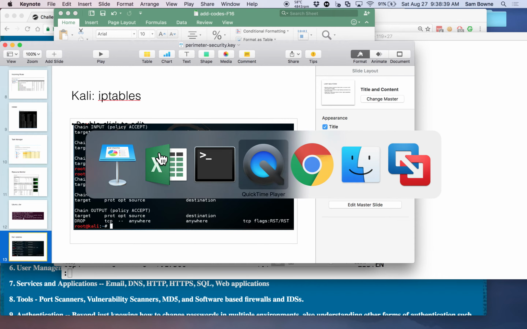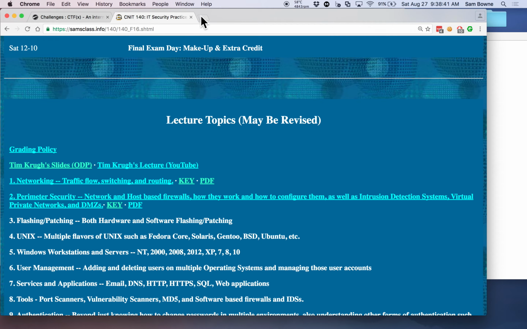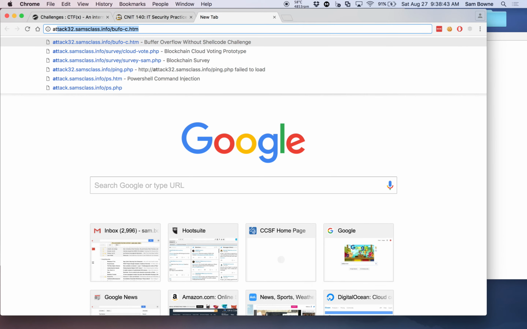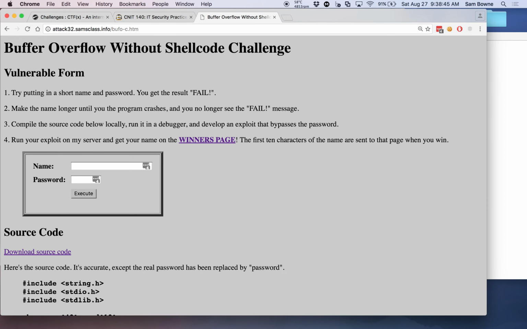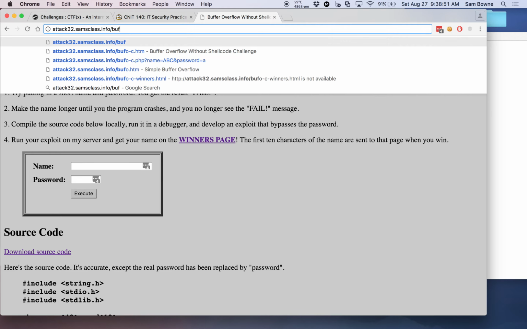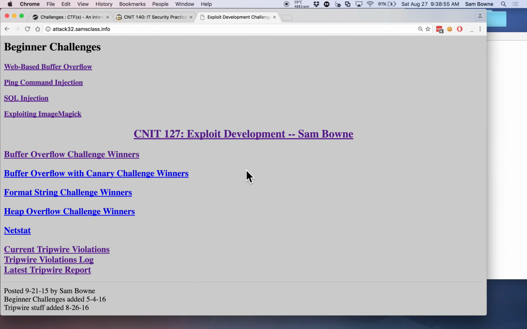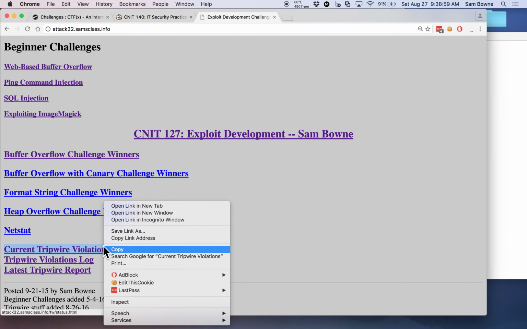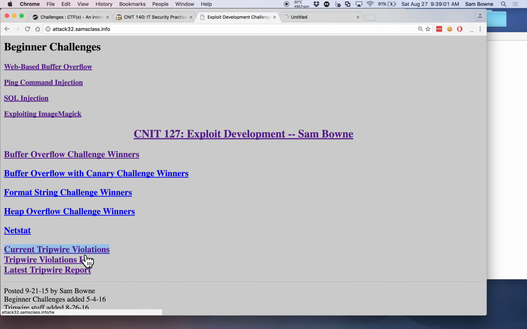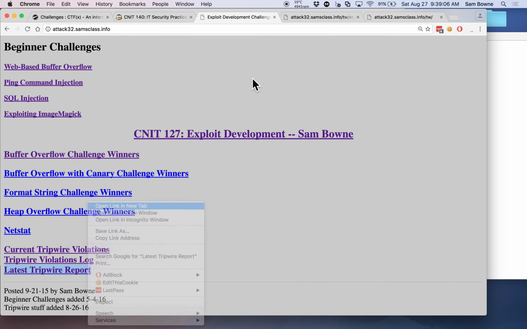In fact, let me just show you, because I did this for my honeypots and now I'm doing it for my normal servers. If somebody has not hacked it again in the last day or so, good, it's still up. So here's attack32.samsclass.info, and I put Tripwire on here, and I can show you the result. It's actually very easy to put on, and I made 3 little interfaces. I wrote a cron job that gives you some results from Tripwire.